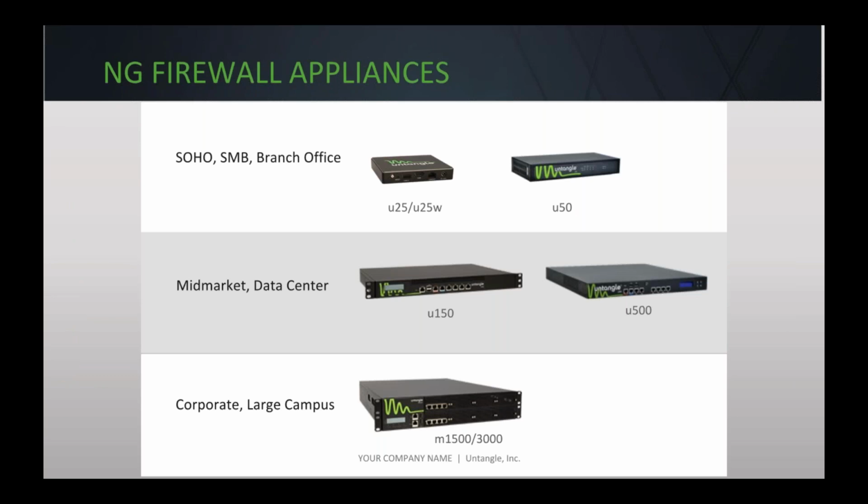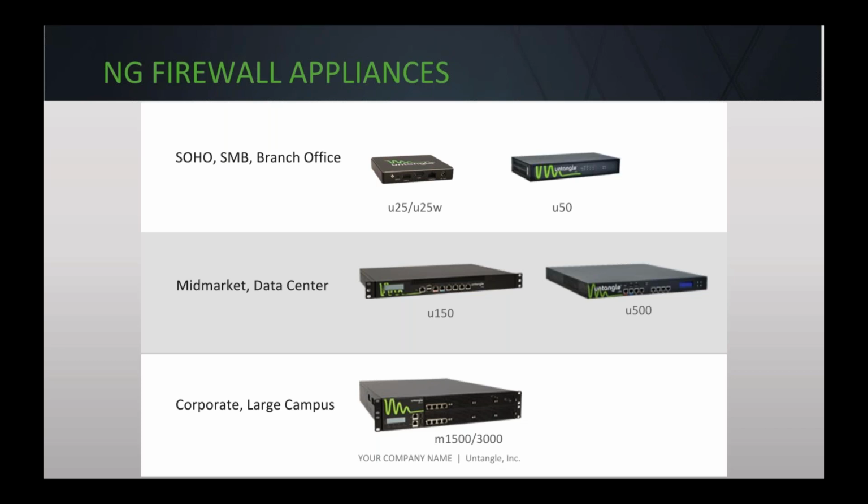So I mentioned our appliances just a little. While we are a software company, we do offer this line of appliances. We have 3 different lines. Basically, our small SOHO SMB line, the little form factor U25, and then our U50. Those are both desktop models. Stick them on a shelf somewhere. You'll connect a keyboard, monitor, and mouse when you first get it, set it up, disconnect all that. Then it's a headless server on a bookshelf. And you can manage everything remotely.